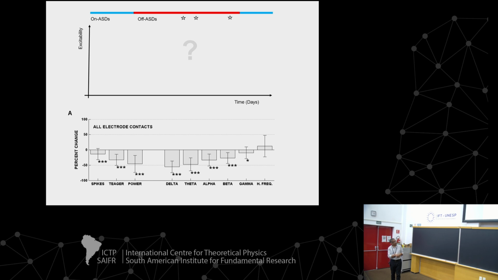You can see all of them decrease with the exception of the high frequency band. The number of asterisks indicates how significant the change is. 3 asterisks is a very significant change. A single asterisk here for the gamma band is not as significant a decrease. But essentially, we are arguing there's a broad band decrease from the on-medications period to the off-medications period, seen most strongly in the lowest frequency, the delta band, but also in other frequency bands. It's seen in the spike count and in other measures.